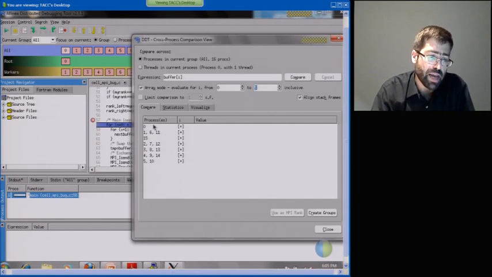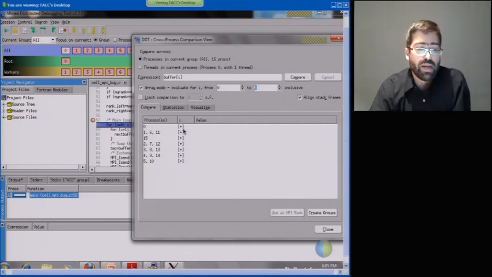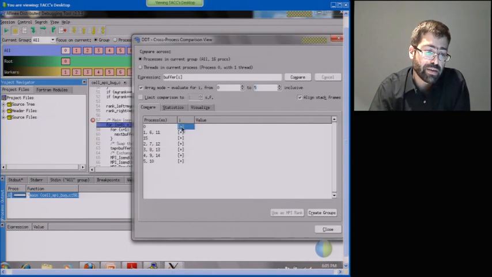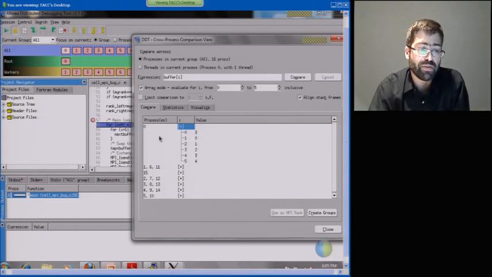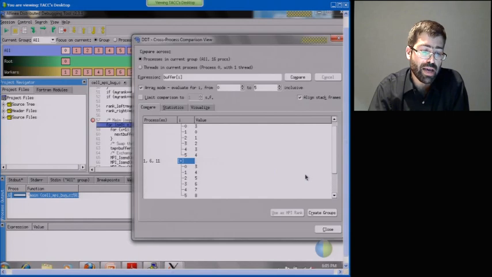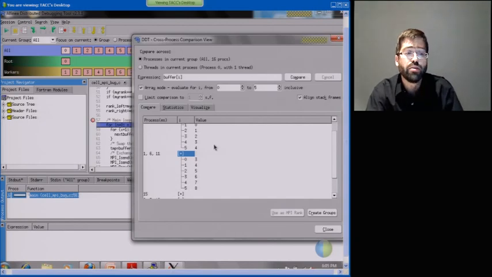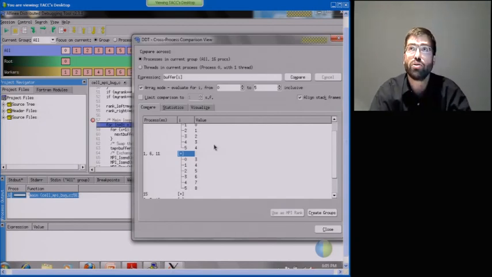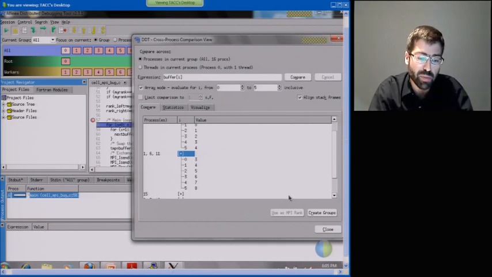Now you will see that I have a list of processes separated by groups, and I have a plus sign on the right that I can click, and if I double click that, I will get a list of all the values that buffer has for the processes on the left. So process 0 has values 3, 0, 1, 2, 3, and 4. Processes 1, 6, and 11, which is the following line, have 3, 4, 5, 6, 7, 8, etc. So you get the idea that you can have a look in this cross-process comparison not only to scalars but also to 1D arrays, which can be pretty useful.